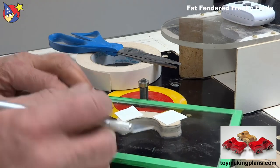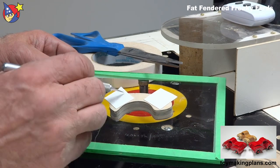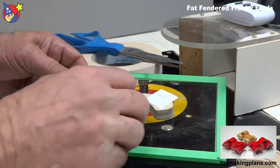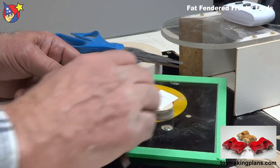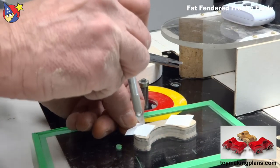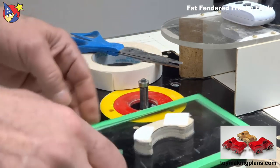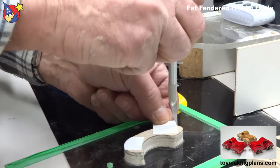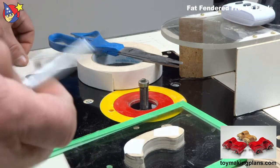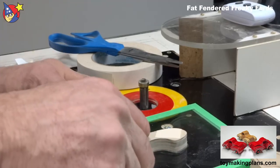Small parts with a template require a lot of double-sided tape. I like to apply a generous amount over the edge. Press it down really nice. And then cut it off with the X-Acto blade following the edge. Remove the backing paper. That's the easy part.